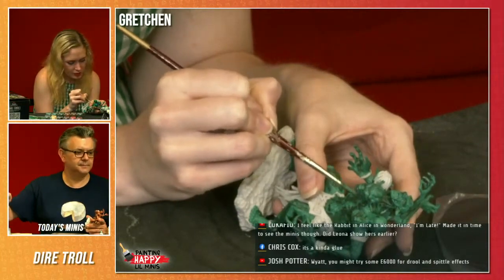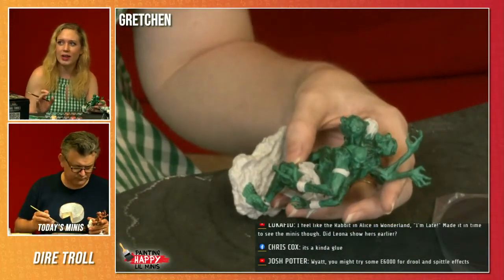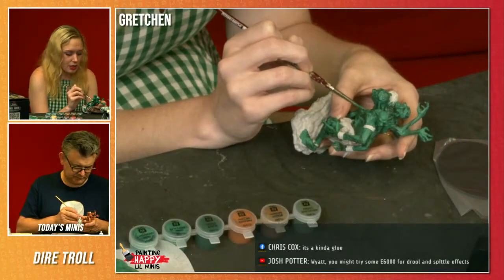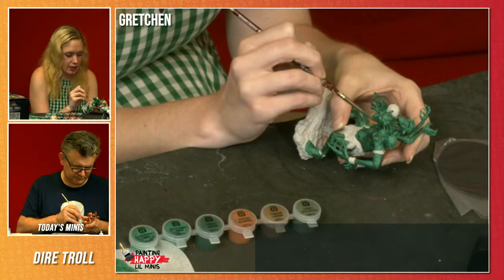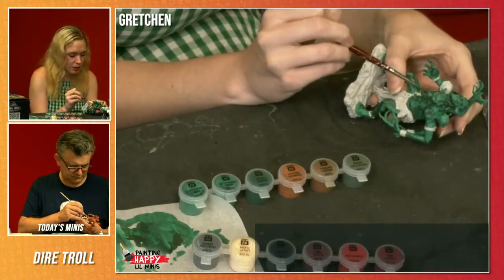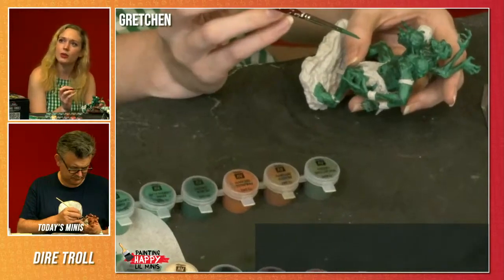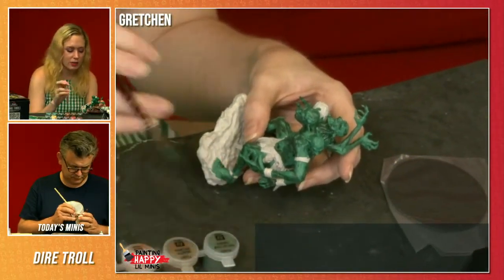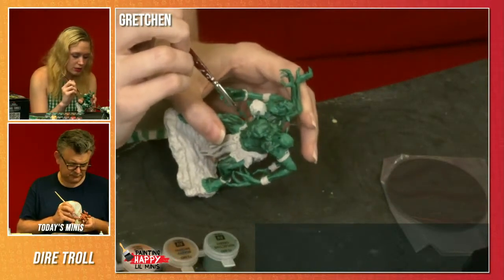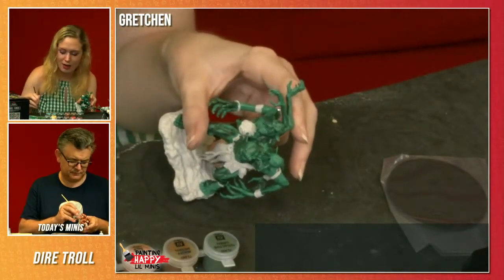So Gretchen, what are you working on now? So I took some of the black green, because dark sea green was more of a dark sea gray in my brain when I looked at it. I'd agree with that. So I did that, and I kind of loosely painted where I wanted the shadows to fall. And now I'm going back through with a watered down blend of the black green and the park green flat to clean up where I want the blending to be a little bit more gentle. Sure. And then I'll probably go back and build up some highlights with the reflective green, and see if that gives me the effect that I want, and if it saves me enough time to get this fabric done, if I can actually finish a mini on time.